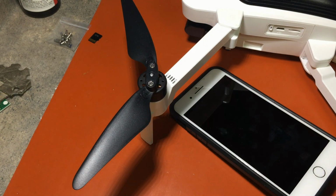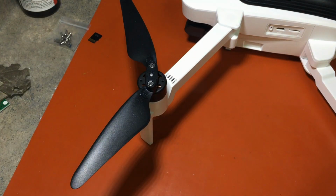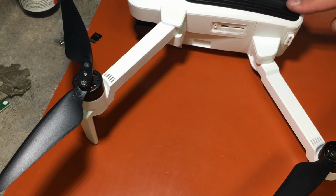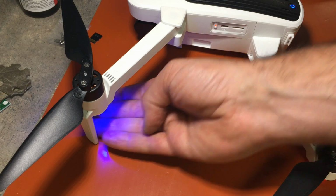Okay, so let's put the battery in it. And it was this one here that we took out and put back in. So that's the one we want to see light up for sure. We'll get you kind of in the picture here. Turn it on. Come on, yep, we got light. So that's a good sign.